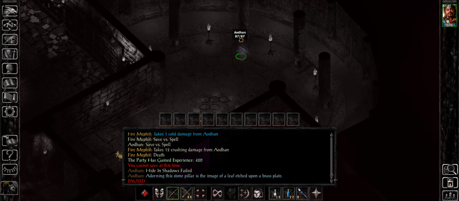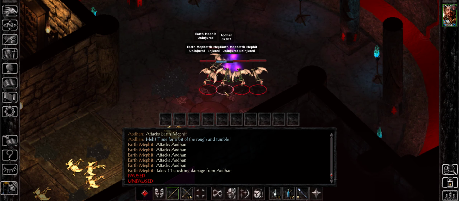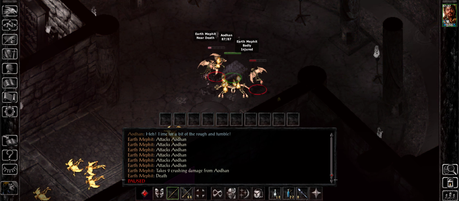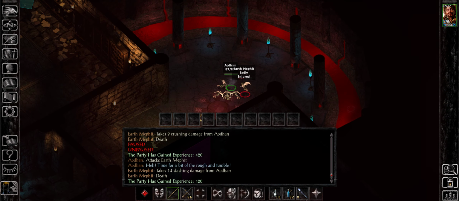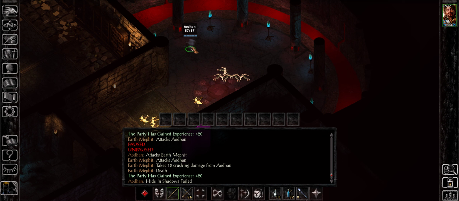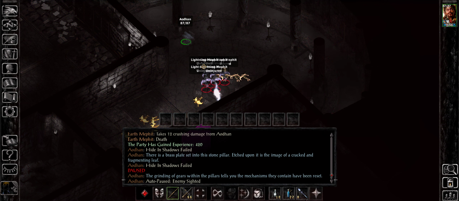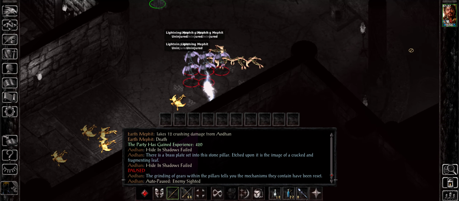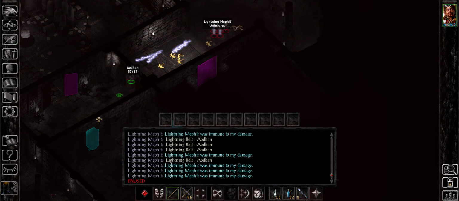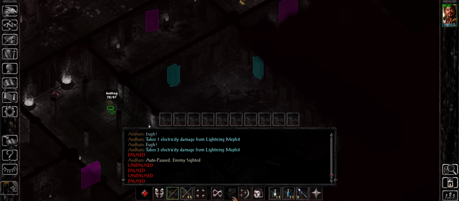A leaf etched upon a brass plate. Yes. Time for a bit of the rough and tumble. Time for a bit of the rough and tumble. Is lightning. Oh, do we have immunity to lightning? We don't, which means we're going to run and go and cast it. As we've seen, lightning. It's only a little bit of damage each one of those. It was only a small lightning spell, but all the same.